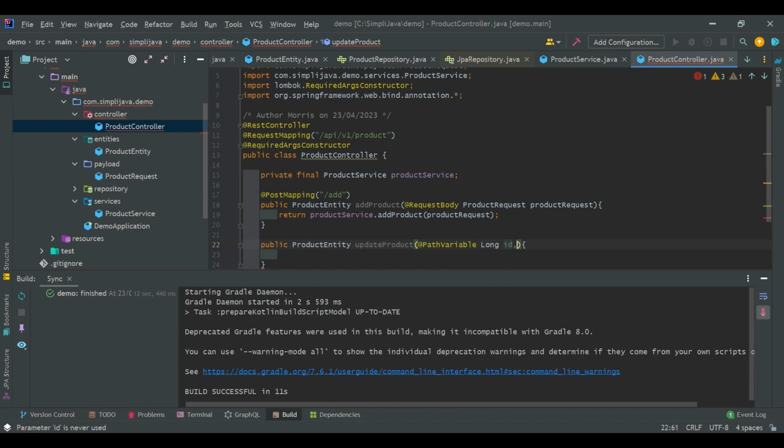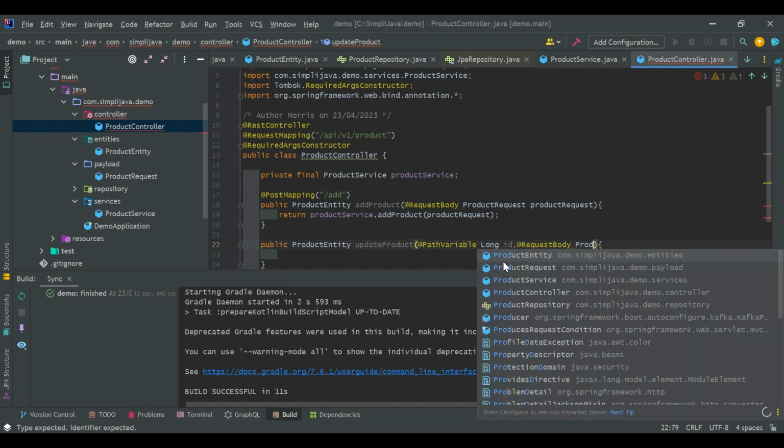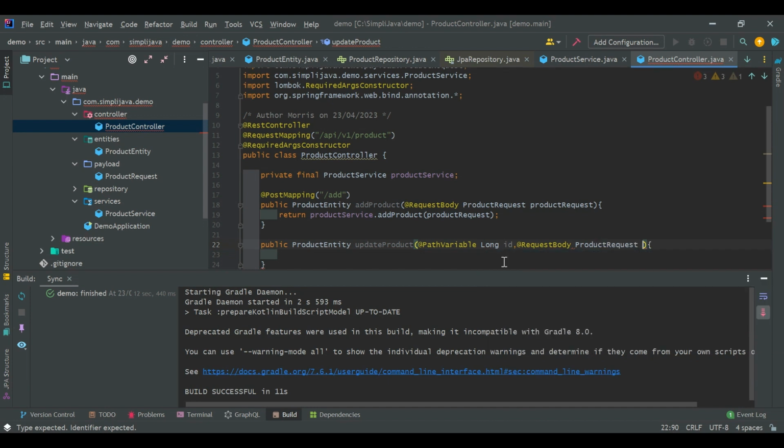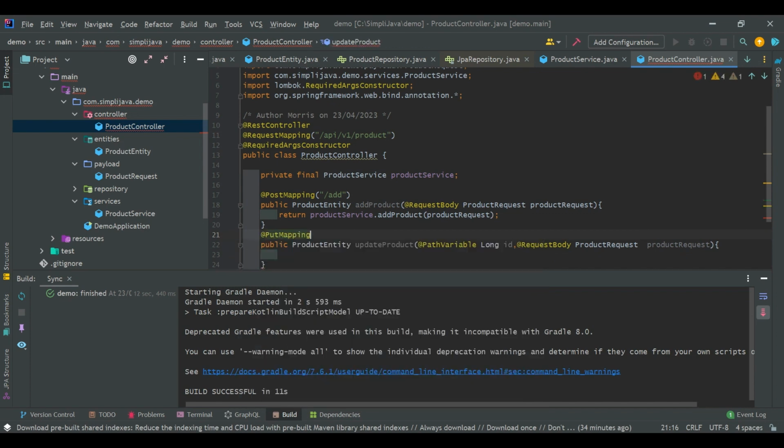And then we are going to have request body of type product request, then with product request. So here it will be a put mapping. And then we'll say update.